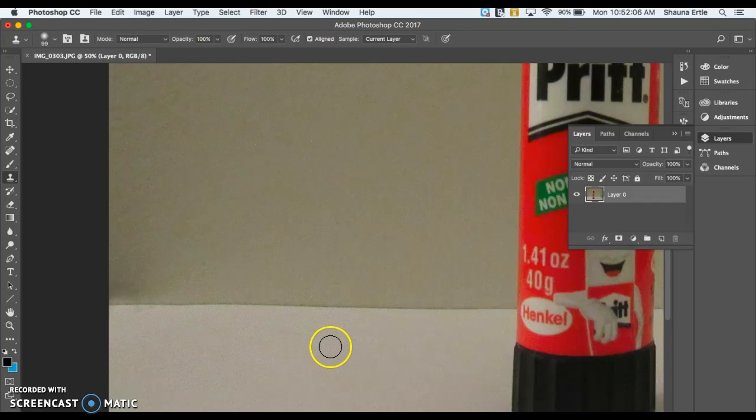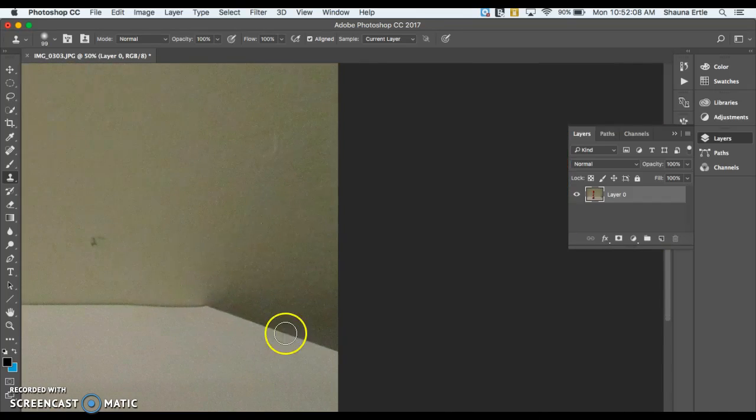So now I have that edge. I'm going to come over to the right side and same thing, hold down Option and find an area to paste. So I'm just going to drag this line here and extend that out and begin painting. So you'll notice along the bottom here that filled in and worked pretty well.